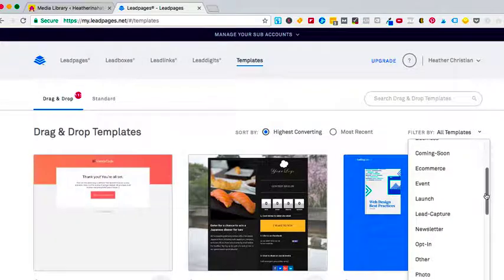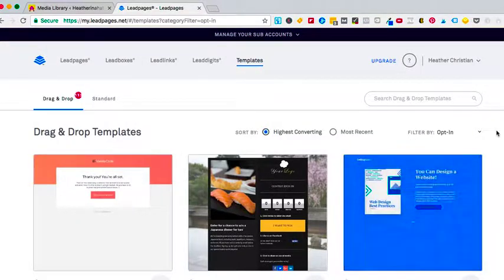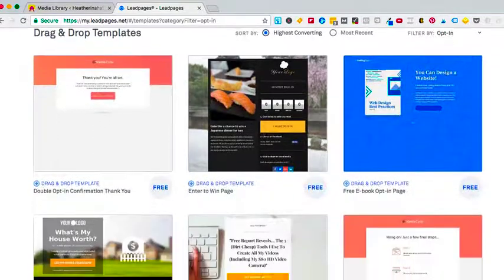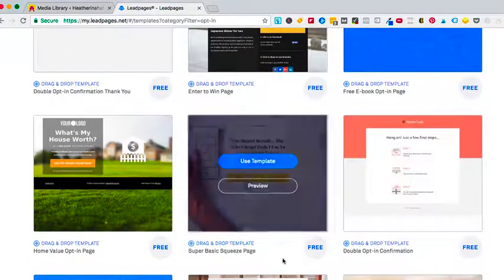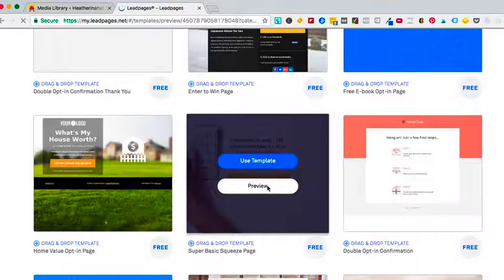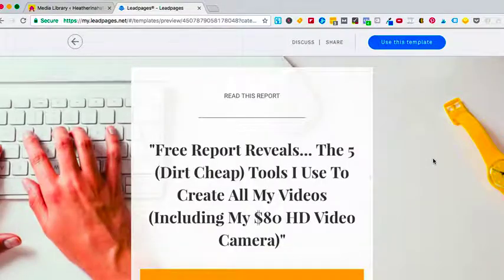So here, let's create an opt-in page. And then it'll filter out pages that are opt-in, and then we'll just scroll down and find something that we like. I really like some of these designs. You can click on here and click preview, and this will load a preview of what the page looks like for you.